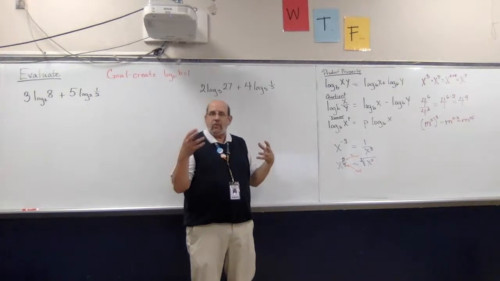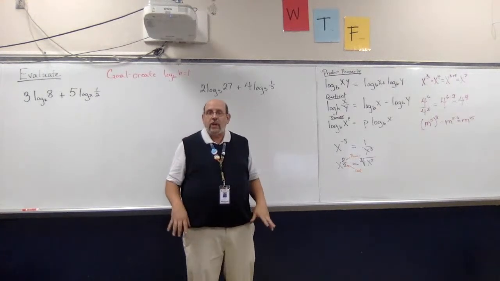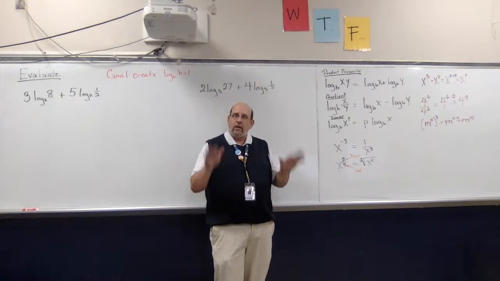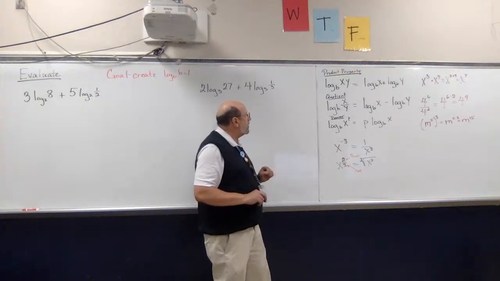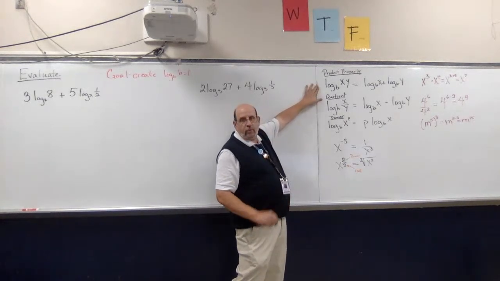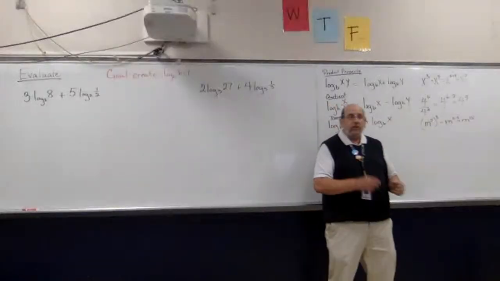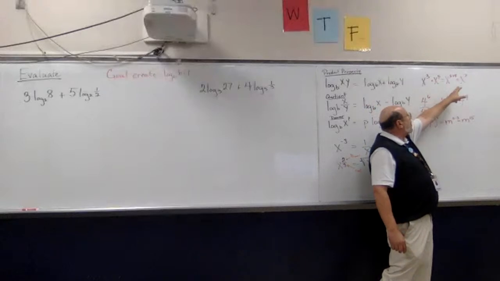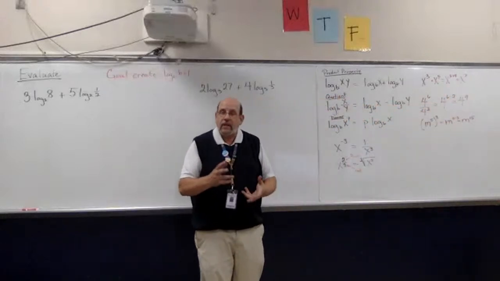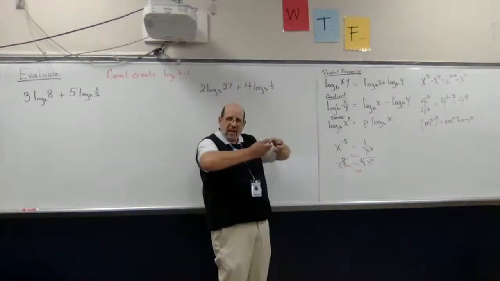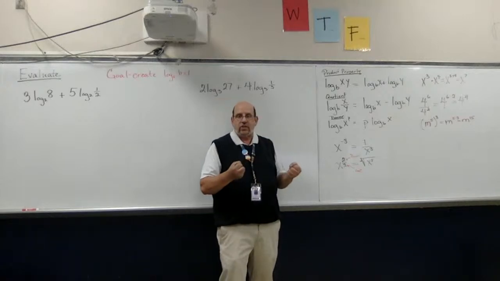Yeah, there's that word log with some weird base, and oh, it gets all scary. It's not that scary. Take your time, take a look at it, and you should be able to handle it. So we start off with the product property. And way back when you learned about x to the 3rd times x to the 4th, you add those exponents together, 3 plus 4, and we have x to the 7th power. Well, it's the same thing here, only we expand this. Okay, so we're going to show that addition, right?